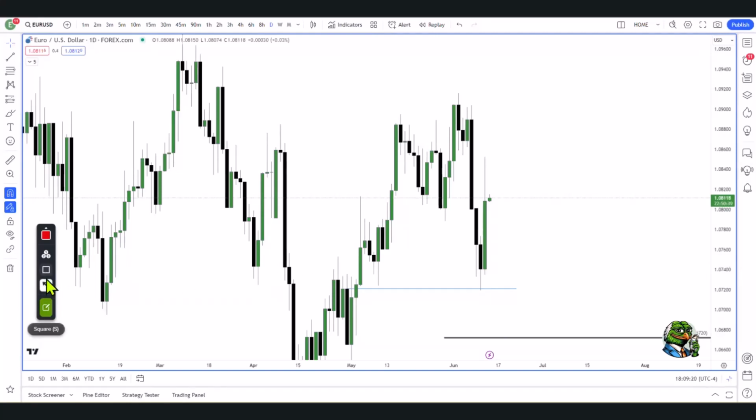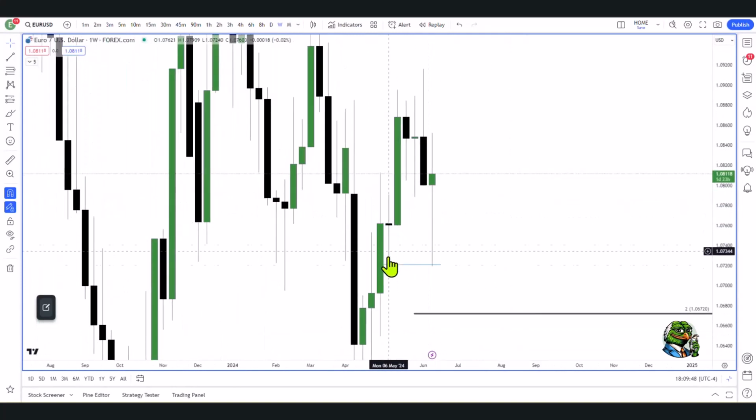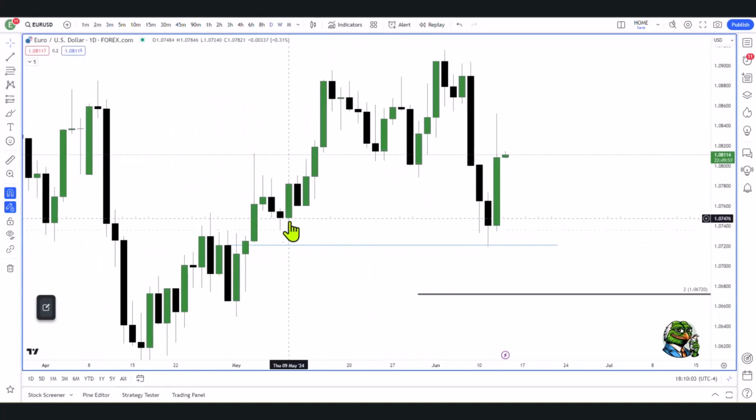I said that once we had this move down on Friday, we would take out these lows. This was Thursday's lows, which was the low of the previous week. When we're looking at that, I had a weekly chart up. So we were here, and I was saying that that was going to be the immediate draw on liquidity, and I also mentioned that we would tap into this week. I was not expecting that we would take that entire week out, although we have, so that's okay. But I did tell the daily chart that we would come into that week.